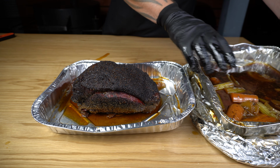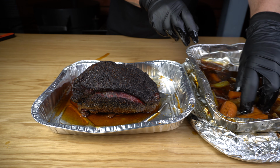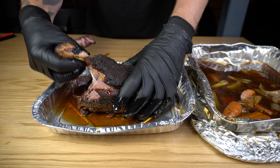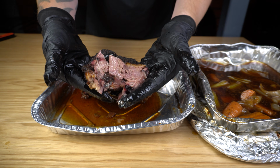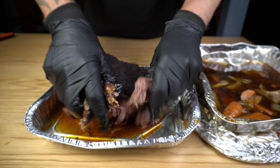And all the leftover juice, I'm just going to strain and make a really nice gravy out of that. You can use the onions or any of the vegetables you want in there. But for now, look at that. Looks absolutely amazing.